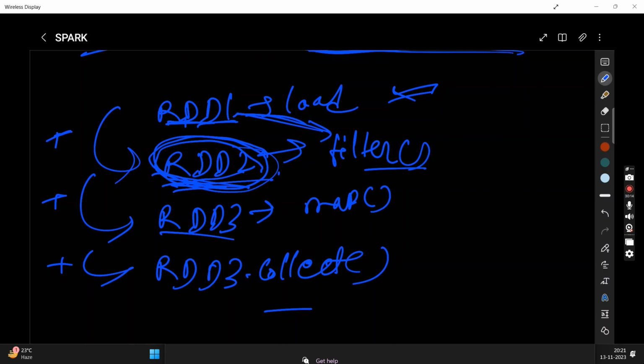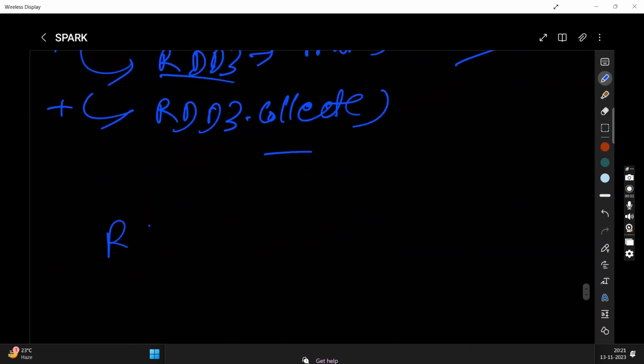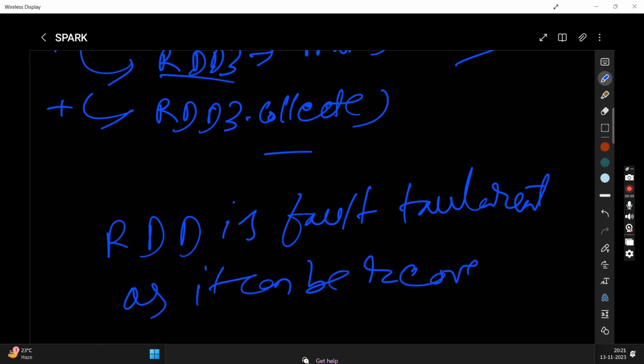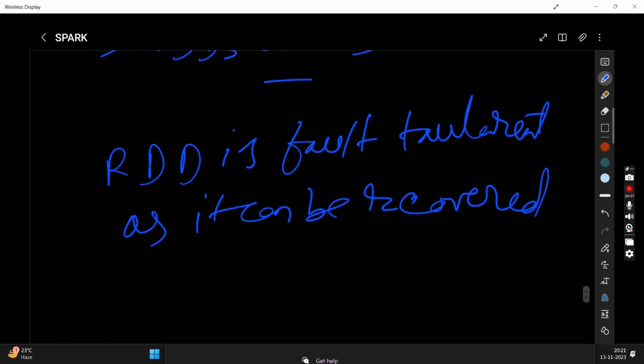If some RDD is lost, we can recover it using the DAG. So RDD can be recovered. RDD is fault tolerant as it can be recovered using the DAG.